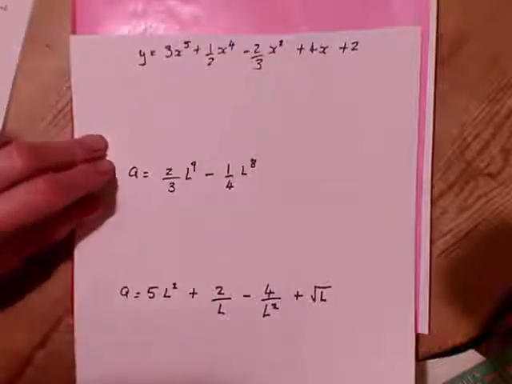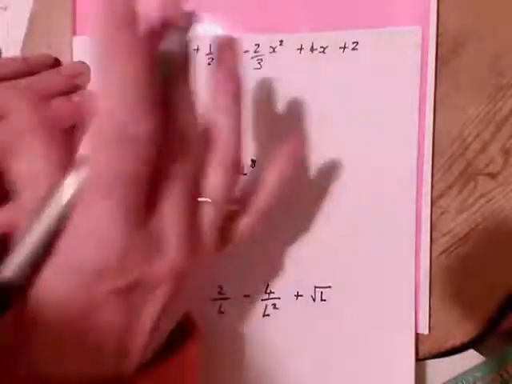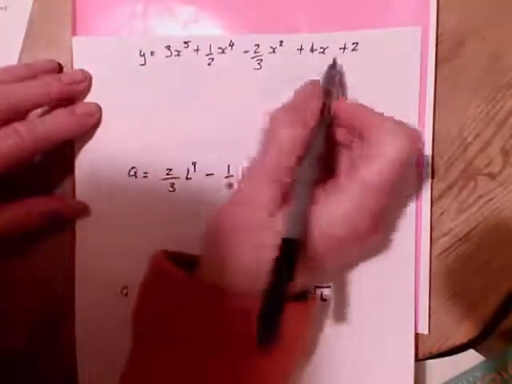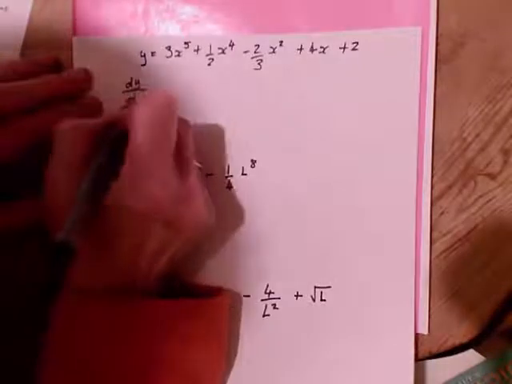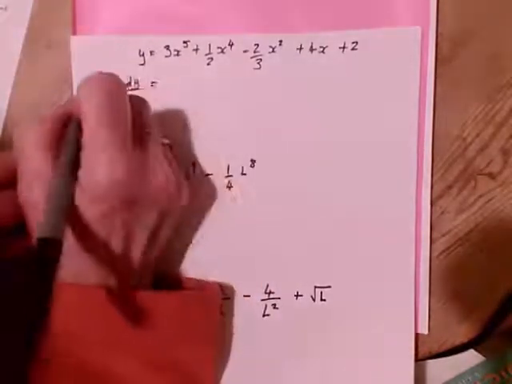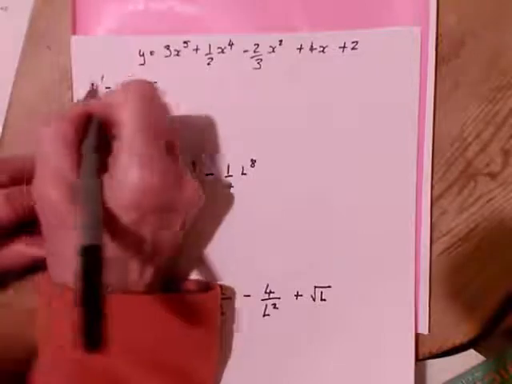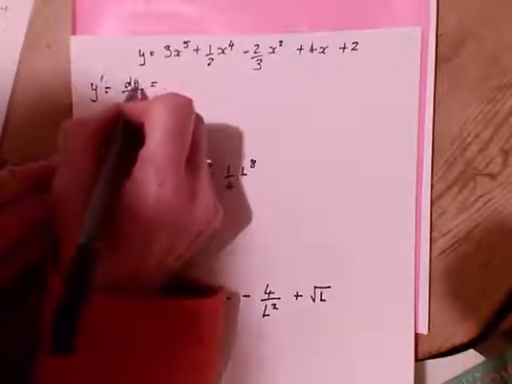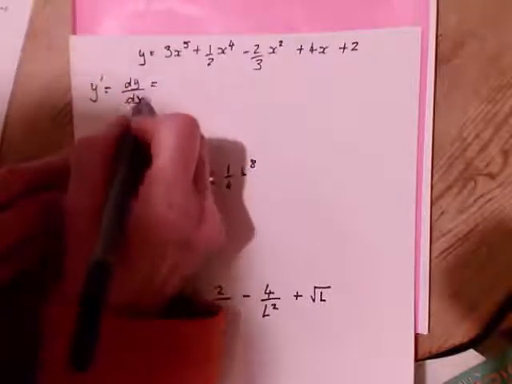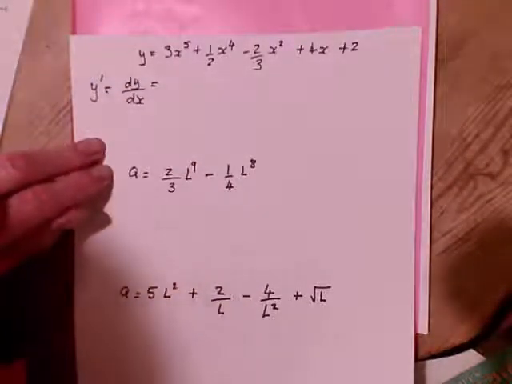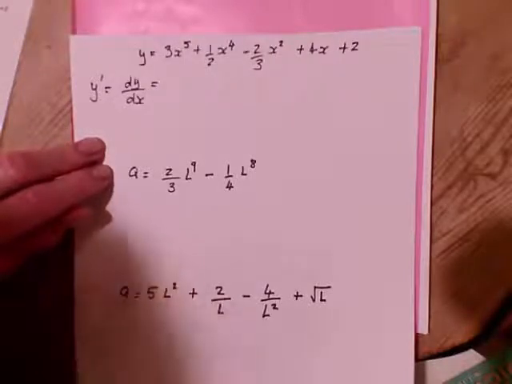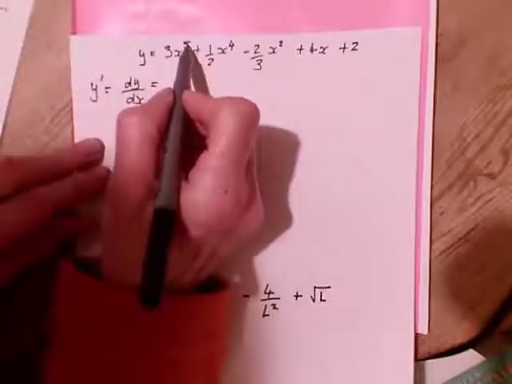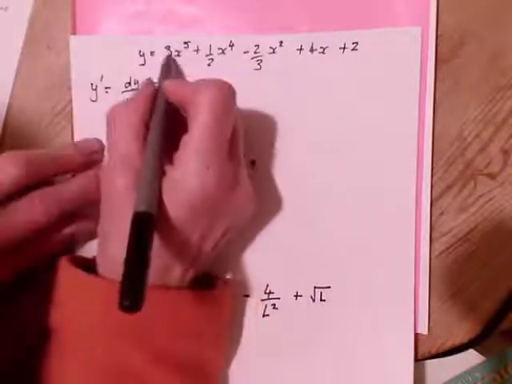So let's start with some simple differentiating revision, just so we remember how to do it. If we're going to differentiate y with respect to x, we would typically write it dy by dx equals, but we might also write it y prime. They mean the same thing. So as a reminder, this gives us the rate at which y changes as x increases by 1. So we think of it as the rate of change, we think of it as the gradient. Same things. Okay, so differentiation is all about multiplying the power by the number in front of the x.